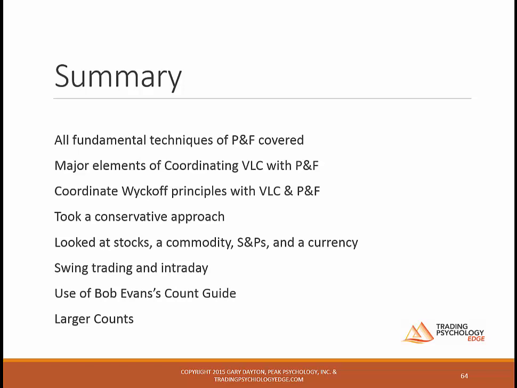And you saw in all cases that these point and figure charts sometimes don't work. On the UTX example, where we had a projection, I think, to 91, the market only goes to 86 or 87. But what I tried to emphasize is that we want to coordinate both the vertical line chart and the point and figure chart and be aware of what's going on in the market when we start to approach those levels. Sometimes they don't work, but they do work pretty well most of the time.